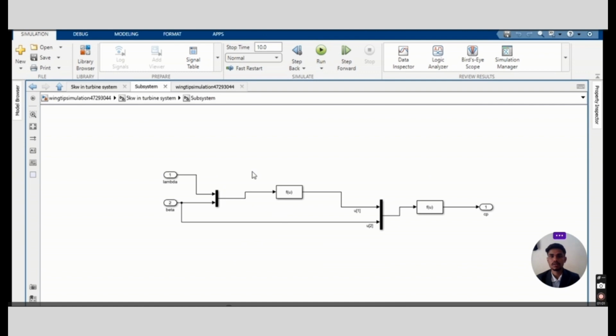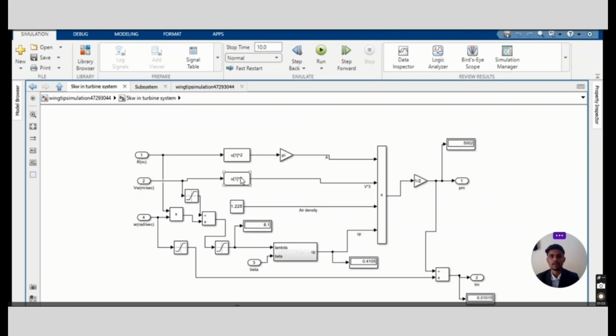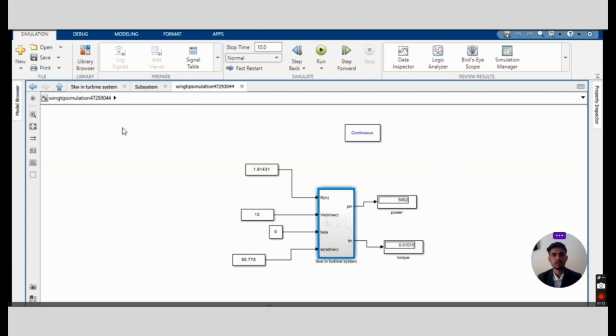Then here is the subsystem, there is no error. You can see all the function blocks, all the displays, all the sine wave components. Here is the 5 kilowatt turbine system, and you can see all the values and displays. There is no error.